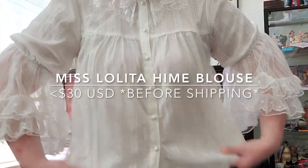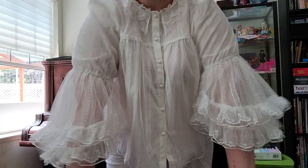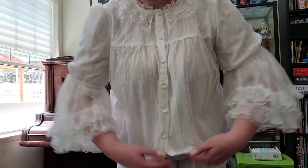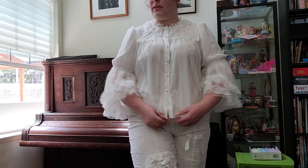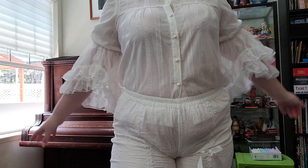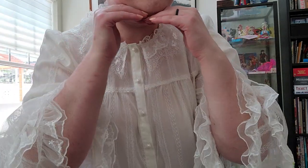Next, let's talk about another blouse. This is called the Miss Lolita Princess Bell Sleeve Lace Blouse. I got it in the 4XL and 5XL sizes, also from Sakura Deerfield. While I thought I could make the 4XL work, I suspected the biceps might be a problem and got the 5XL just in case. However, the 4XL and 5XL both fit my biceps. The issue is there was not a lot of room for me in the shoulders, so I would recommend this blouse for somebody with a narrower shoulder than 42 centimeters. Unfortunately, the cut on this blouse was just not right for my long arms. I think this would be a great blouse for a smaller framed person. The size flexibility and style are great — I definitely love the way the lace looks. For somebody who wants a more OTT blouse without spending a whole ton of money, this is a great option. I'm going to give this blouse 3 biceps.